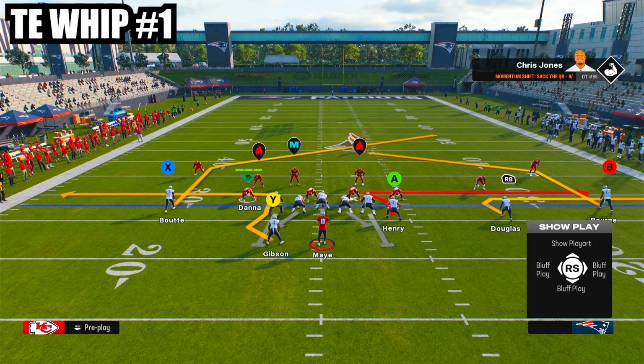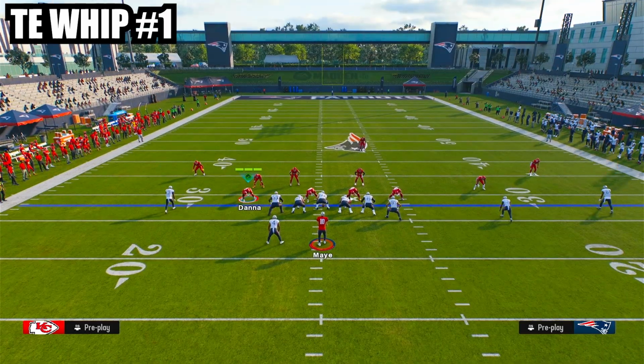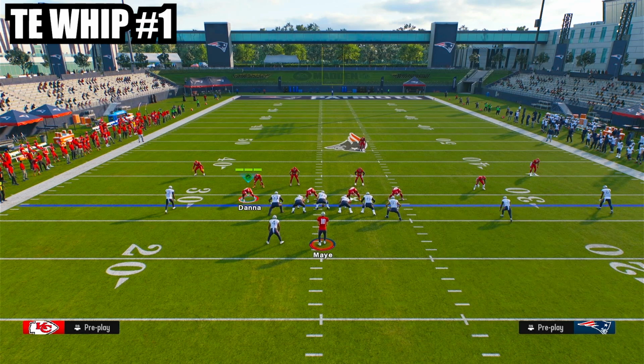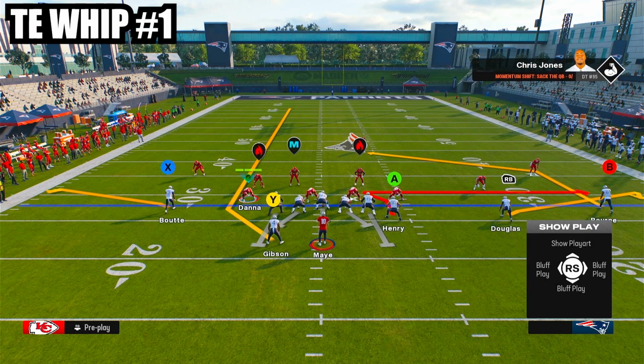Alright guys, so for this play, we're going to go over tight end whip. And for the first setup, all you're going to do is flat the solo receiver, put the running back on a streak, and then flat the slot receiver on the right side. So the play should look like this.